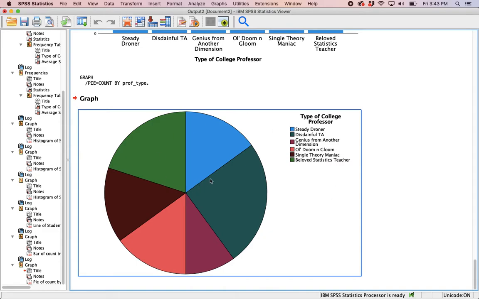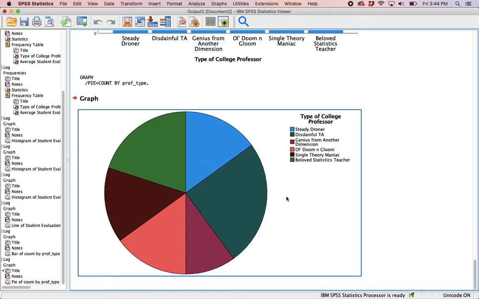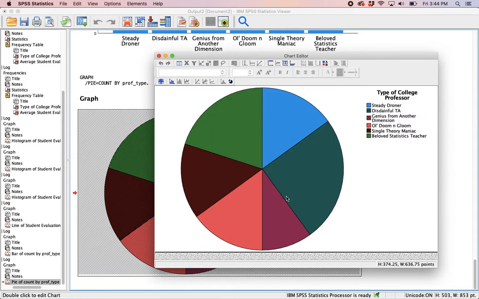Okay, so here we have our pie chart. We've got type of professor, color-coded. Now, one thing that I have you do in the lab assignment, and one thing that is in the text as well, is putting some data labels in your pie slices. The way that you do that is you double-click on the graph in the output window to activate this chart element.